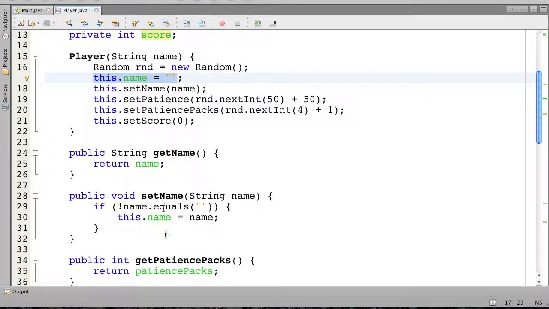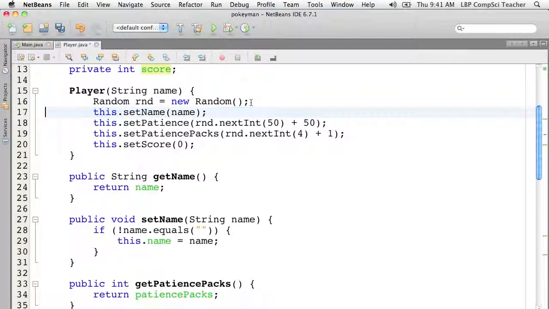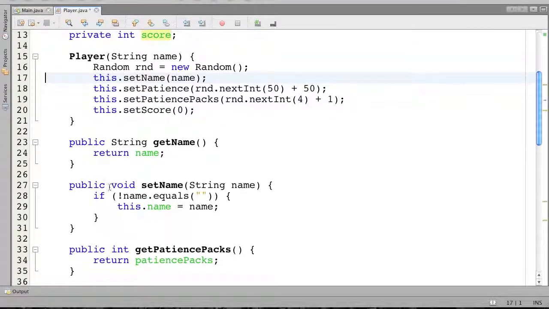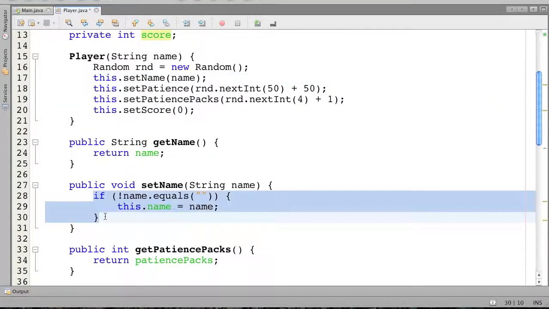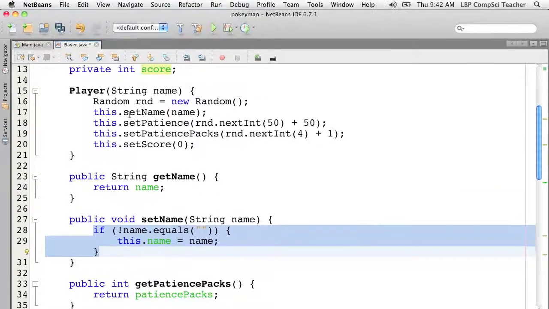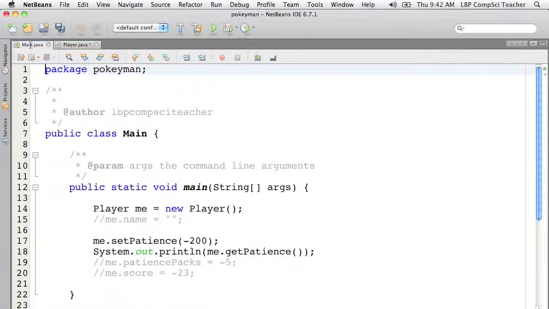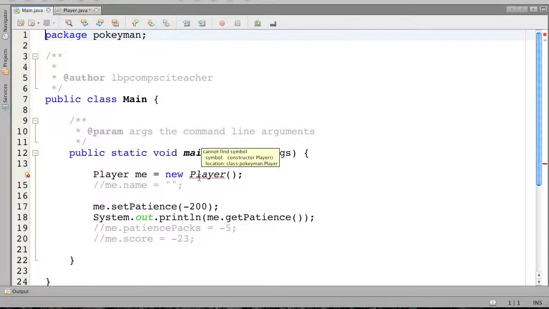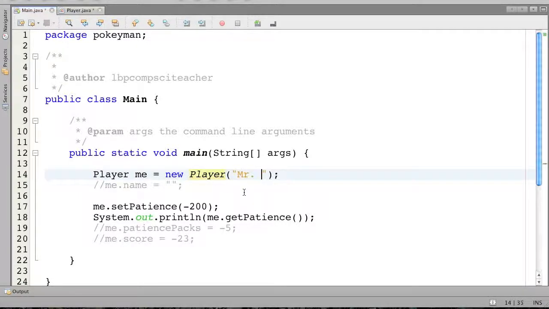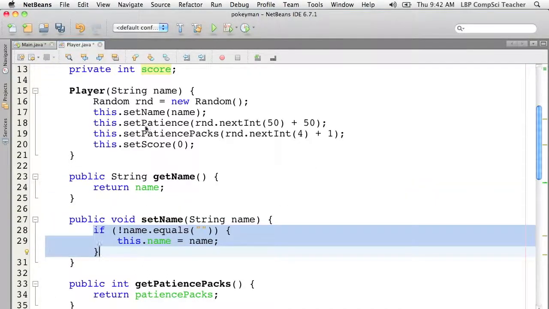So you should always use the setter to prevent yourself from accidentally making a mistake, and you should be containing all of your logic around protecting the variables inside the setter. So make the setter solid, and then always use the setter when you are trying to change values. So if I go back into my main, you can see now I'll get an error because a constructor that takes no parameters doesn't exist anymore. So I'll need to enter in a name to get it to work. That's a good start. I've got a constructor that will give me some random information.